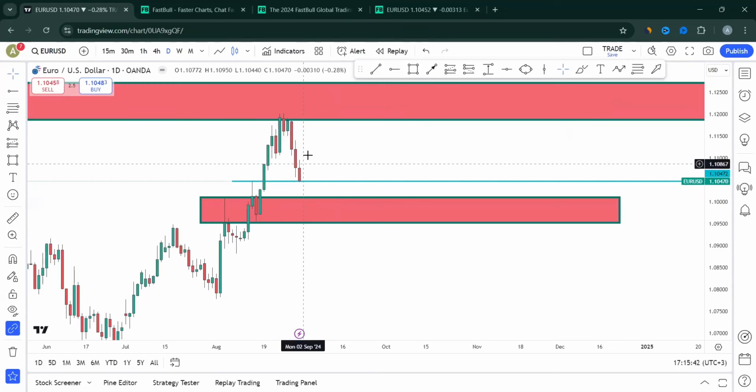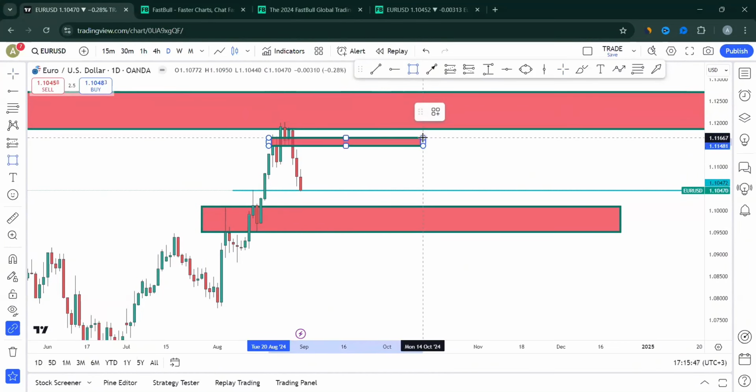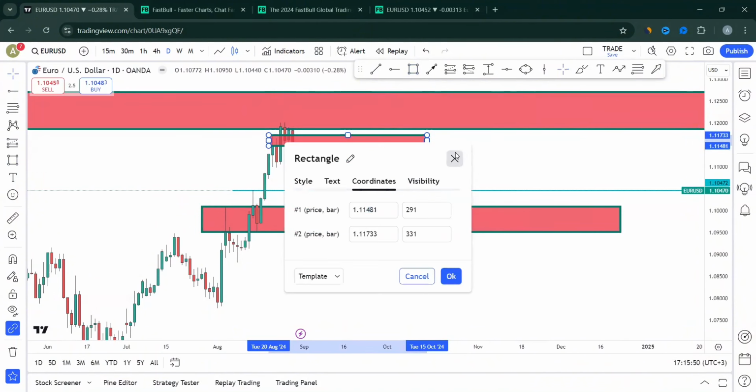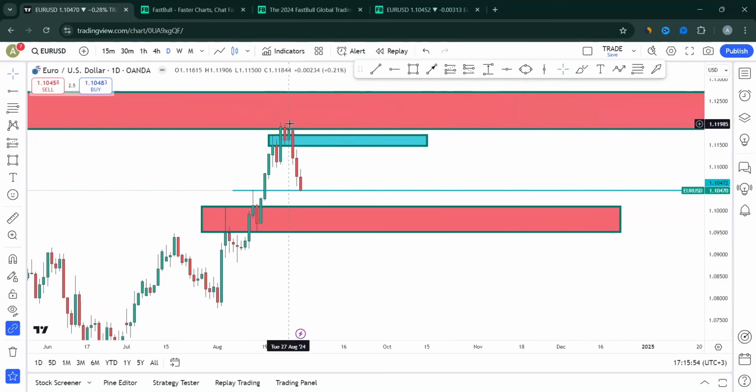Now after here, let's also add this level here that price broke but never tested in the daily time frame. We have this area here. I'm just going to change the color to a different color so that you do not get confused. So we have this area that, when price broke below, we never tested, right? It can be your first target.